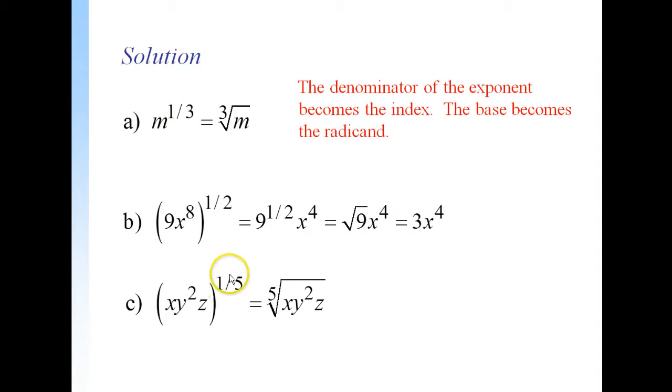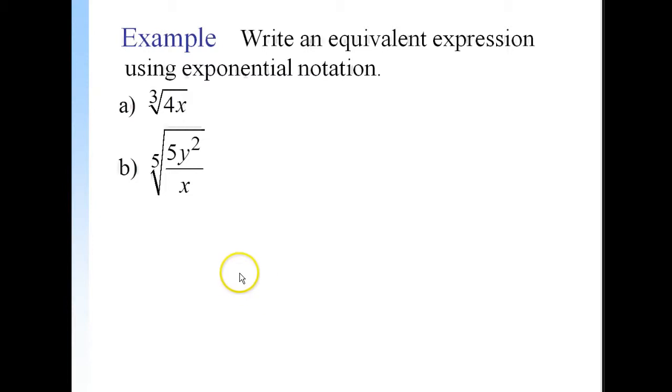And then again here, again putting it this way is a little confusing. 1/5. All right, let's do this now because what they want us to do is to use exponential notation. So here's our radicand. So we have to put that in parentheses. And then it's 1 over 3. Again, the index number is the denominator of our fraction.